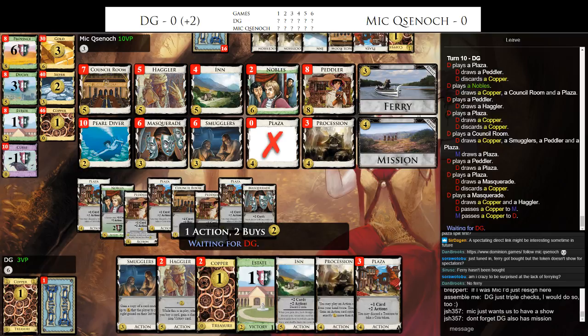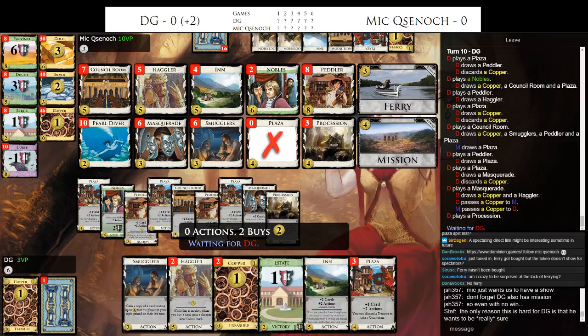Yeah, and chat's pointing out that DG also has missions. So even if he fails to pile here, he could go ahead and mission and try again. You want to avoid that. He wants to avoid that if possible because there is some risk that he duds out on the mission turn. Like he could draw no village or something.